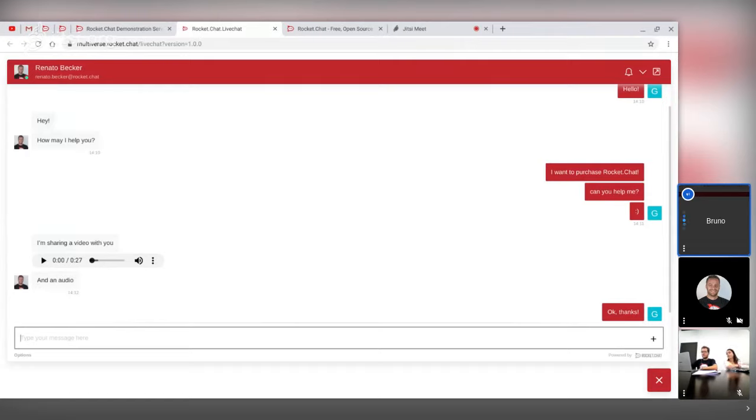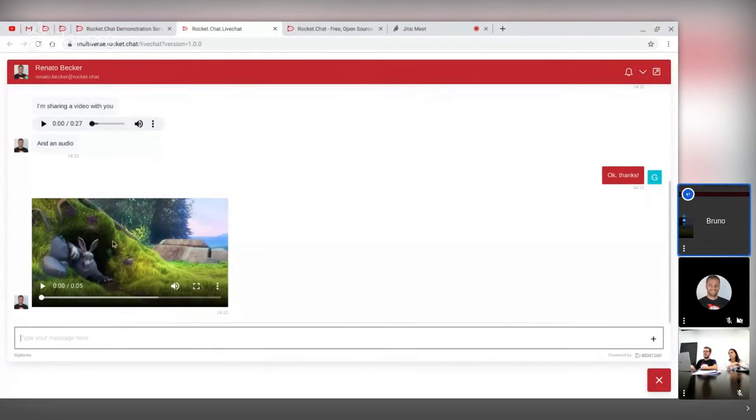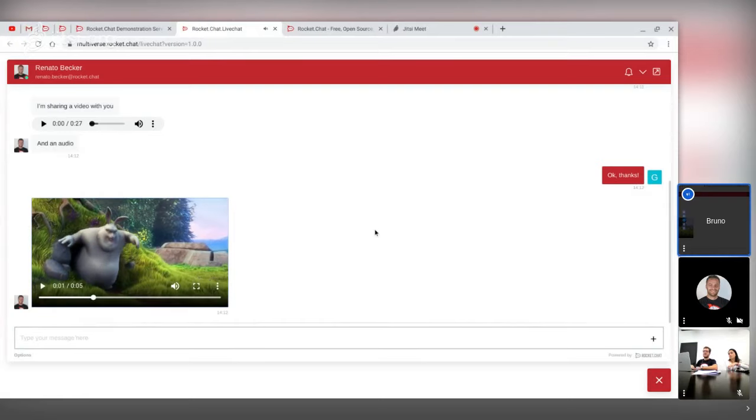So everything that you can do inside Rocket.Chat, mostly, you can also do on the Livechat widget. So it is a very good way of providing a window of communication from outside customers to your inside organization. So you can see that he uploaded a video, I can play it, everything works as expected.